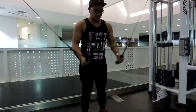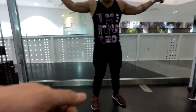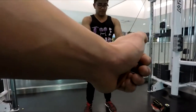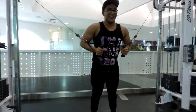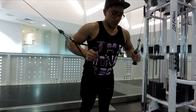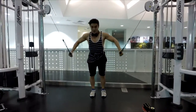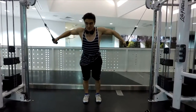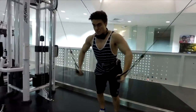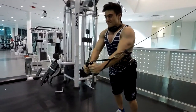Here we're doing cable flies. You can see Vince trying to target the lower chest first, then pushing out and squeezing the chest. I do this exercise now when cutting too. I'm showing Vince how to do it since it's his first time. It's a great finishing exercise for the chest — I always do finishing exercises towards the end of hitting a muscle group, moving from heavy pressing movements early on to higher reps to get blood and oxygen flowing to every fiber. I always do chest before triceps.